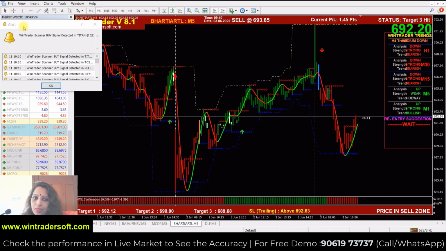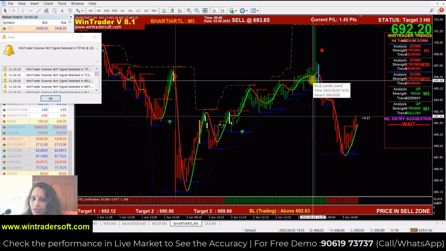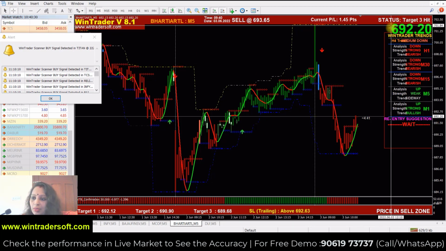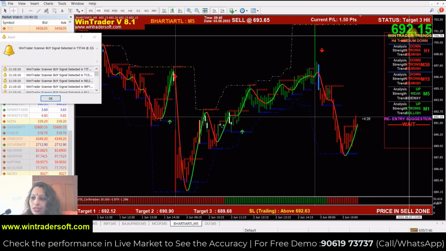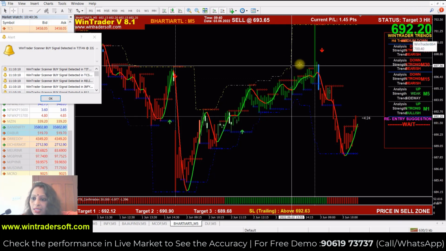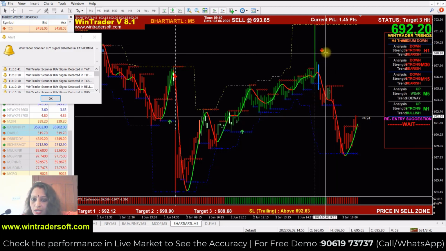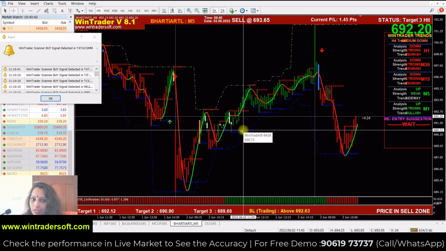So I just opened this DBAAA chart and its future chart, and I set the time frame to 5 minutes, and you can see currently the market value is 692.15. That is the real time market value of DBAAA, and this white vertical line is the daybreak line, and this red down arrow is a sell signal and green up arrow is a buy signal. So these are the automatic signals.